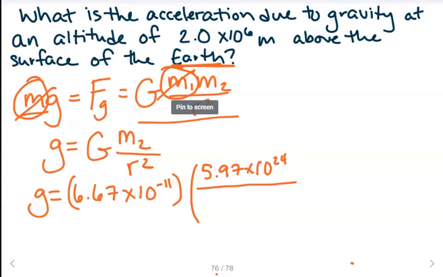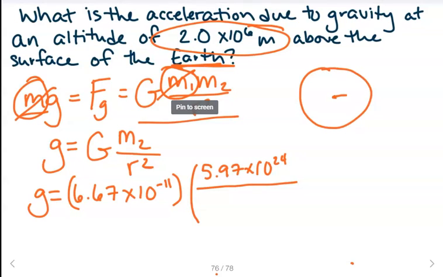And then instead of just the radius of the Earth, we need to have the radius plus the additional 2 times 10 to the 6th meters in height. Because again, we're looking at the Earth here. So we need to measure the distance between the center of the Earth and the center of the object. And if we're looking at the radius of the Earth, that only gives us part of the way. We need to also include the distance here up to the altitude. And obviously this is exaggerated, but you can see how we would need to add in the extra distance here.